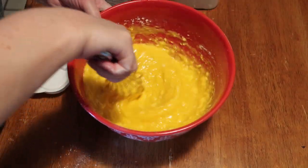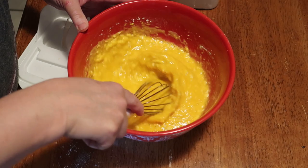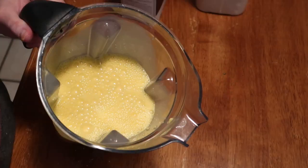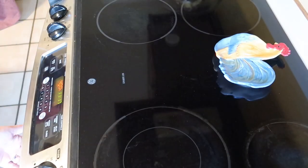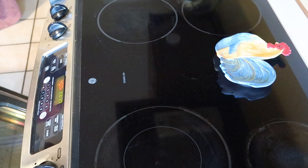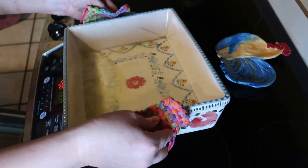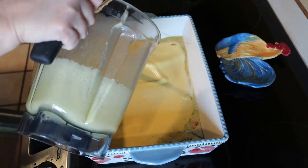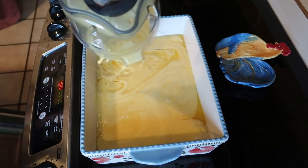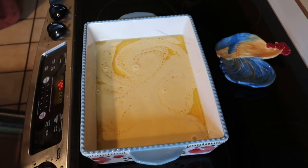It says you can whisk or blend. This might have been better in a blender — and yes, here it is in the blender. That looks much smoother. So now we're just waiting for the butter to melt, and then we'll pour this right into our dish. Make sure the butter rolls all around covering every bit of it, then pour the batter in. This bakes for 25 minutes and turns into this wonderful puffy goodness. Let's see what happens.